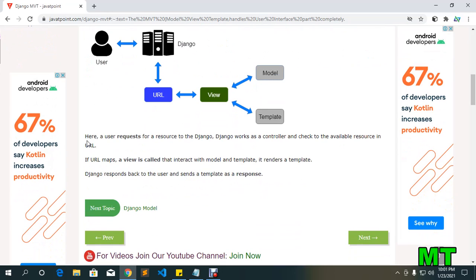So here the user requests a resource from Django, like this one here. Django works as a controller, as you see here, and checks the available resources in the URL. So we see the resources from the view.